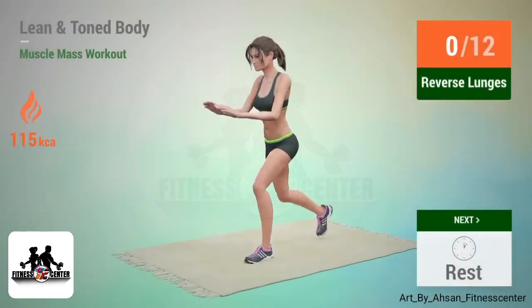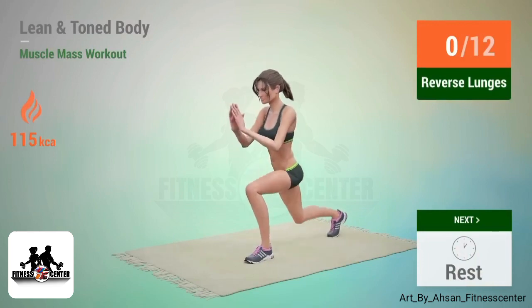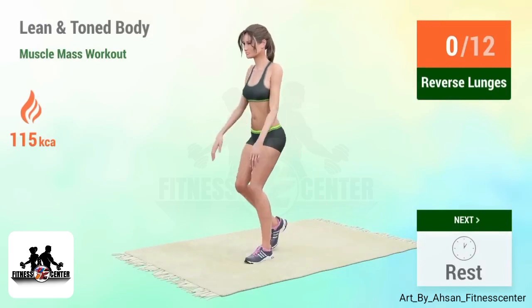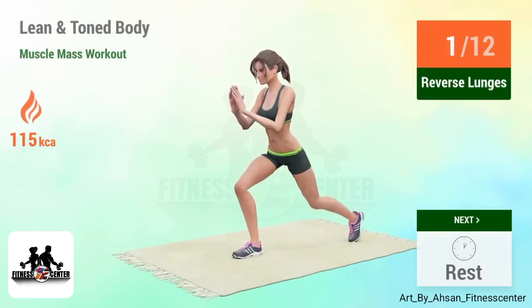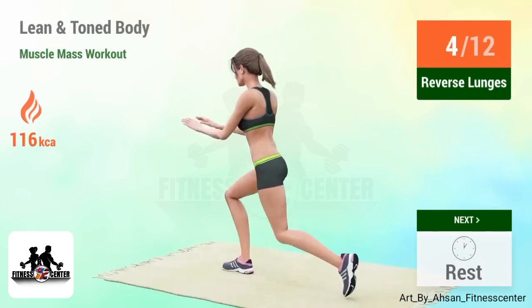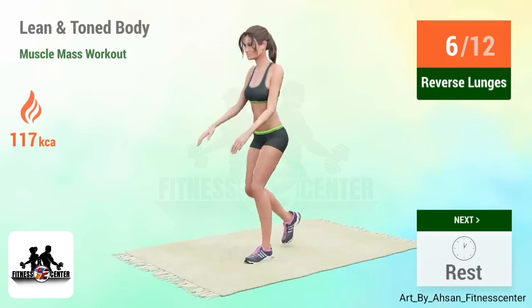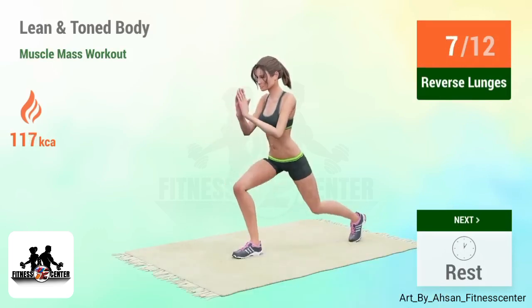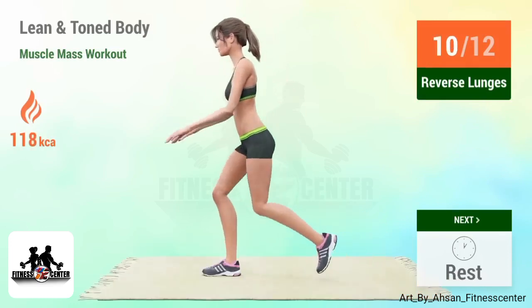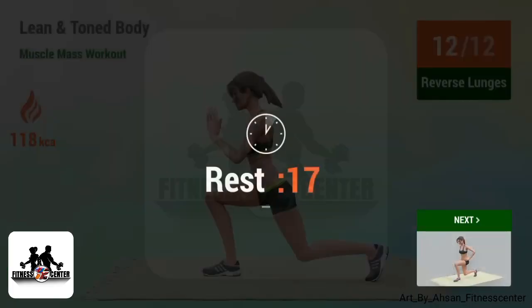Up next, reverse lunges. In 5, 4, 3, 2, 1, go. 1, 2, 3, 4, 5, 6, 7, 8, 9, 10, 11, 12. Rest time.